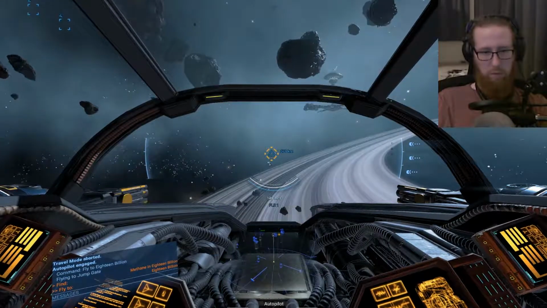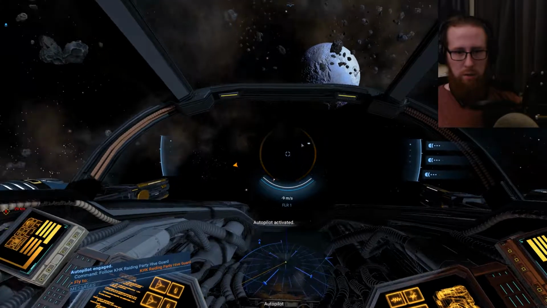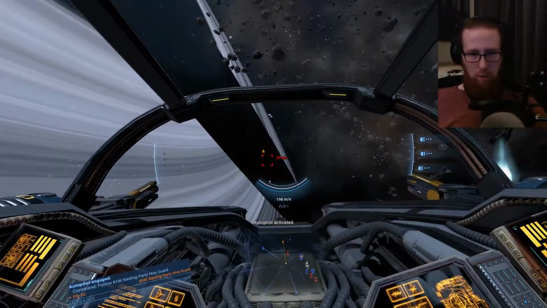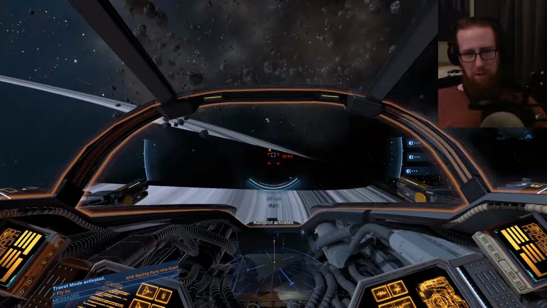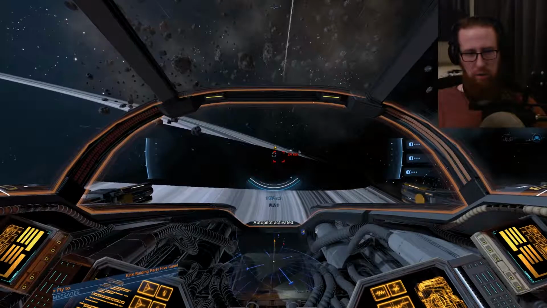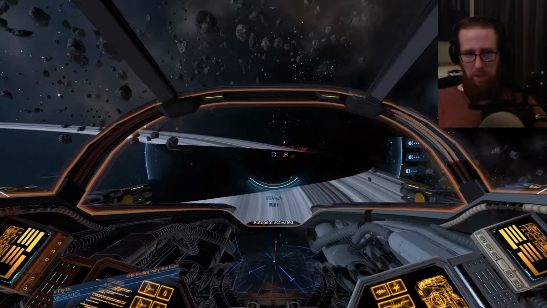I will cut out. Autopilot. Okay, well, on my way, I encountered some Xenon. Engaged. And I want their parts. That is one of the things you need for the security splicer, an AGI processor core, I believe.